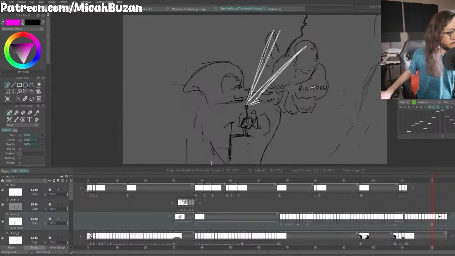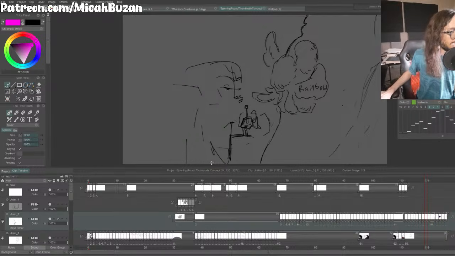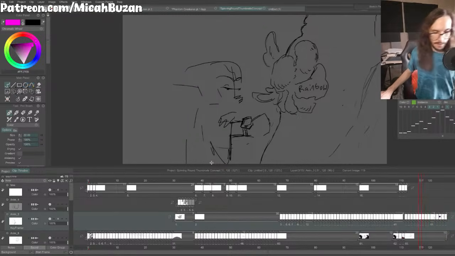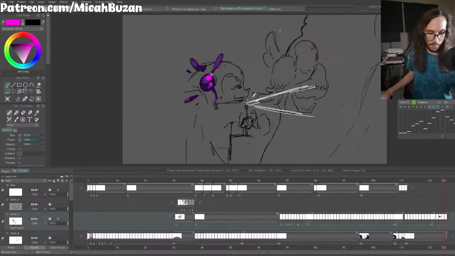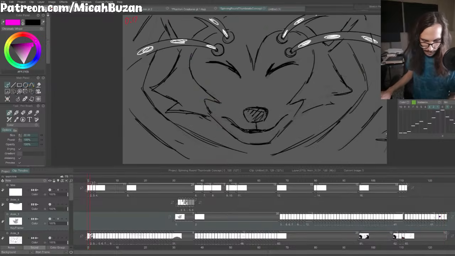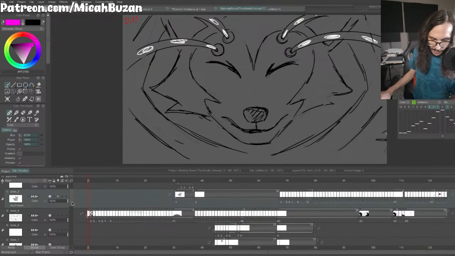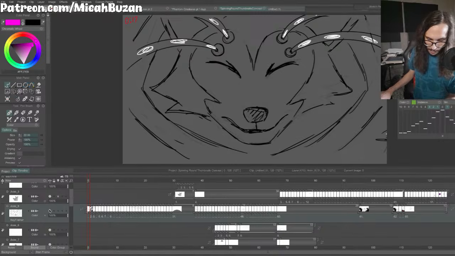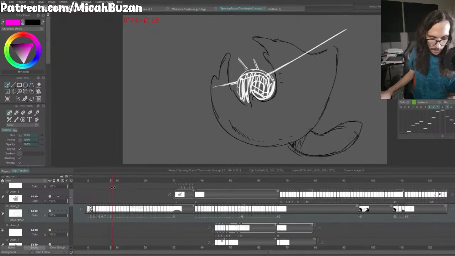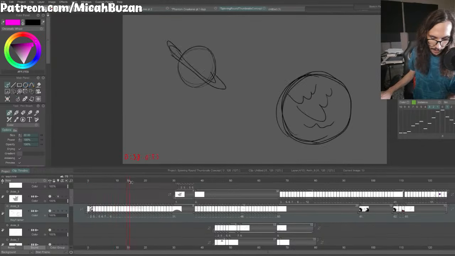Could you explain your frame layers, how you have them broken up? Sure. This is a little messy, so I'm just making storyboards. It's a little punk rock, kind of just doing things, but right here is my main storyboard layer, so this is all stuff happening on a single layer.